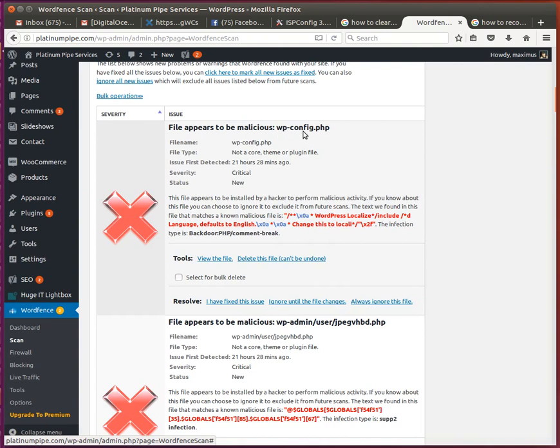See, this one, wp-config, that's highly important. You do not ever, ever want to delete your wp-config.php. So I have to do something a little bit different. When you have that problem, it's probably best to contact us. Do not ever, ever delete your wp-config file, because that connects your site to your database. So this is a highly important file you do not want to ever delete. Even though it says you can delete it, you do not want to do that.